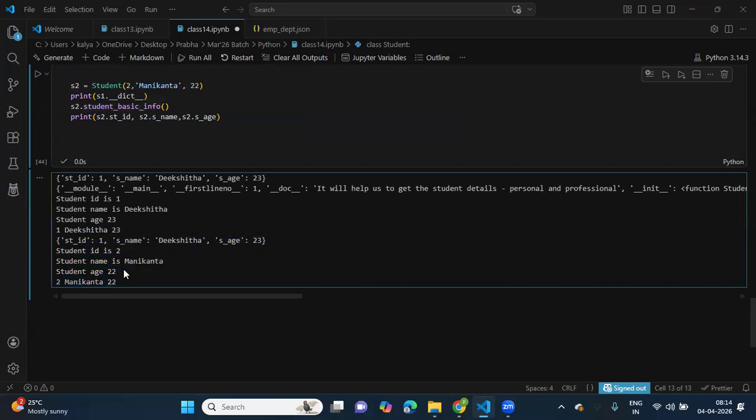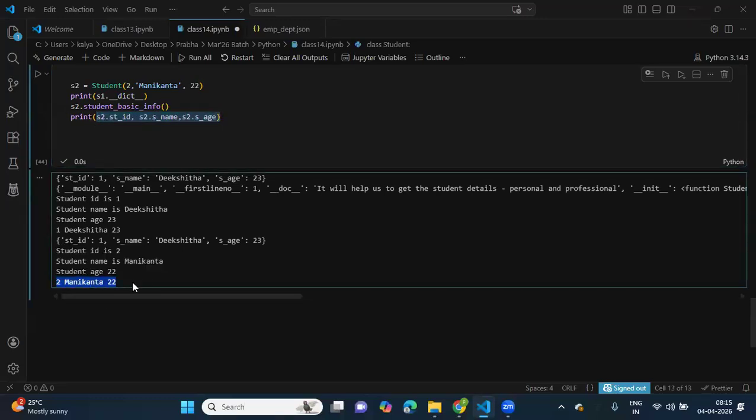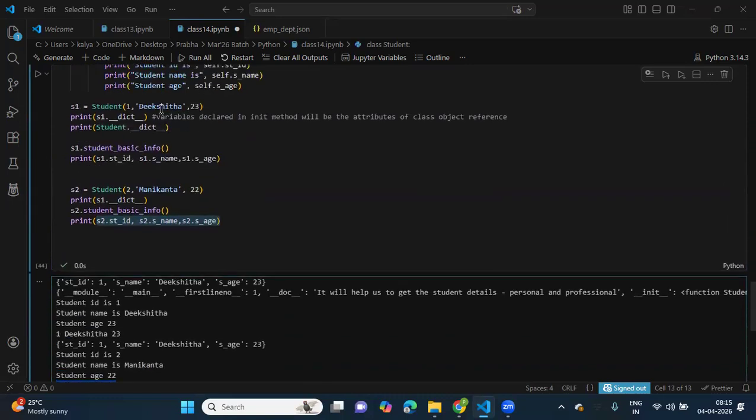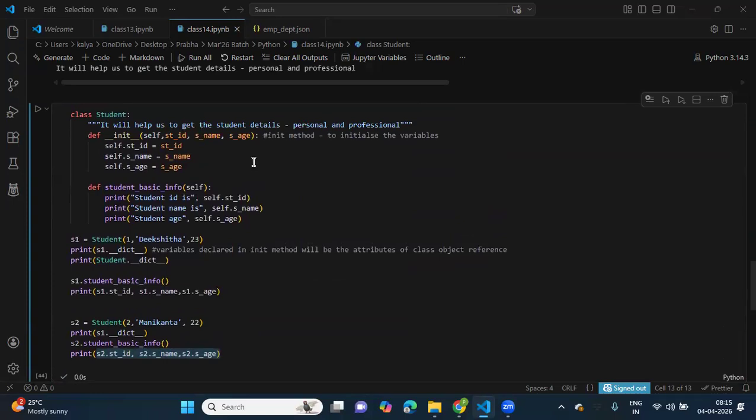Till here it is with the method. I have applied a basic info method, and here I am referencing the object variables. Like this you can create any number of student objects and then call it.